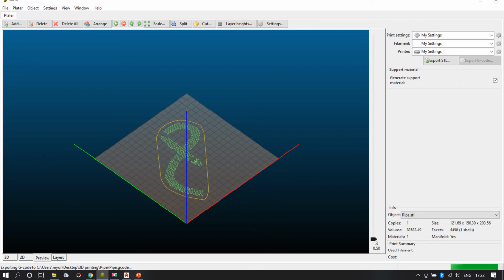But if we go one by one like this, you can see that the yellow portion is the main object, and the main object is generally filled with some kind of, again, support material, which is denoted by the pink color. All these green colored things are nothing but support that has to be removed. We have already seen how the support materials are removed. So this will be removed like this.